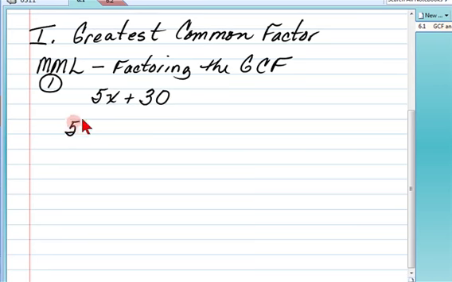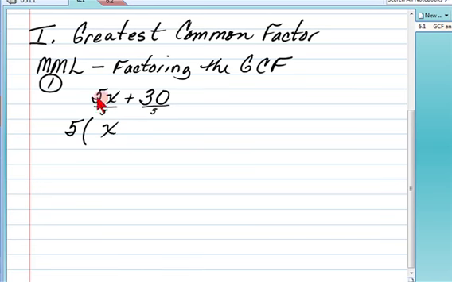So I'm going to write it down. You notice I've left a little space because of the way I do this. If you factor the 5 out, what you're doing when you factor something out is you're dividing it out. You don't need to show that if you don't want to, but that's what I'm doing. Now, how many times does 5 go into 5x? The coefficient will be a 1 and the x will be left over. I don't write the 1, I'll just write x.